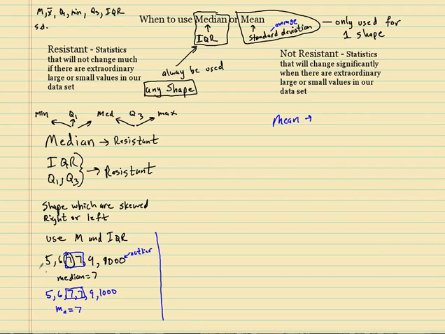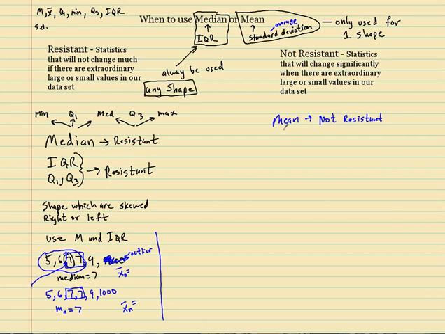Do you think, if you got the average of the original data, which didn't have 1,000, right? If you get the average of these numbers, and you add 1,000, what do you think this 1,000 is going to do to my average? Okay, so in statistics, we write averages like x bar. So that's x bar old, x bar new. I don't even have to do it. You guys could see it. If I get the average of these four numbers, 5, 6, 7, 7, that number is going to fall somewhere around probably 6 point something. But if I put 1,000 there, that new average is going to go way, way up, because this 1,000 really, really takes into account for the average. So the mean is not resistant.